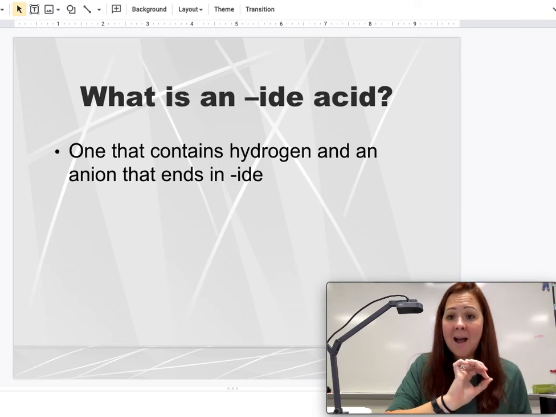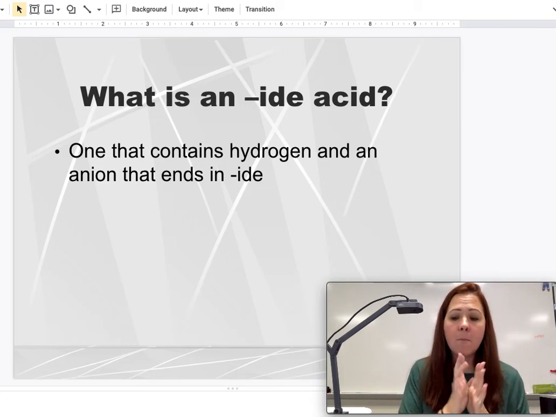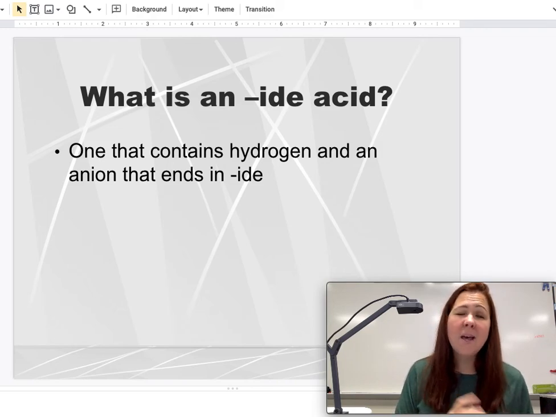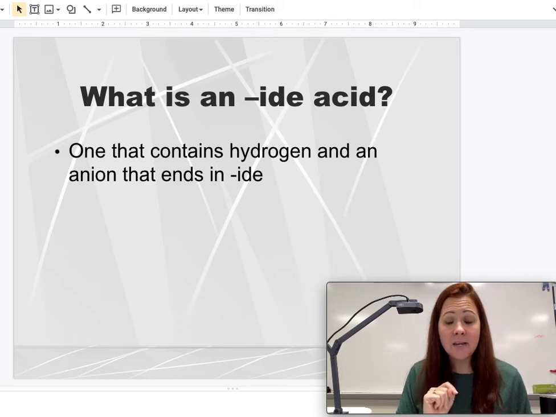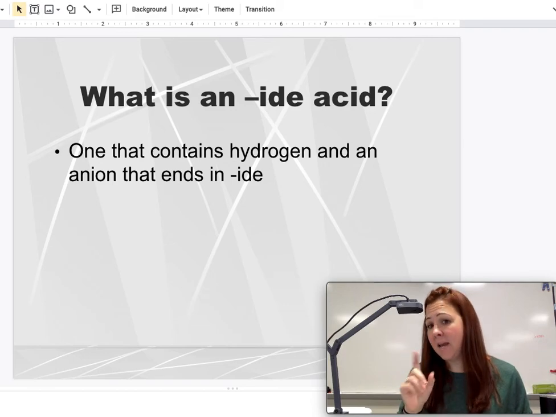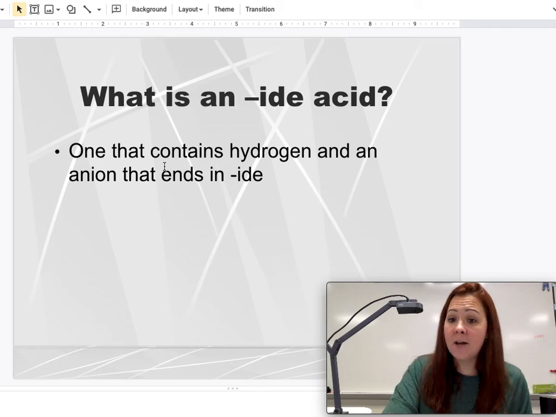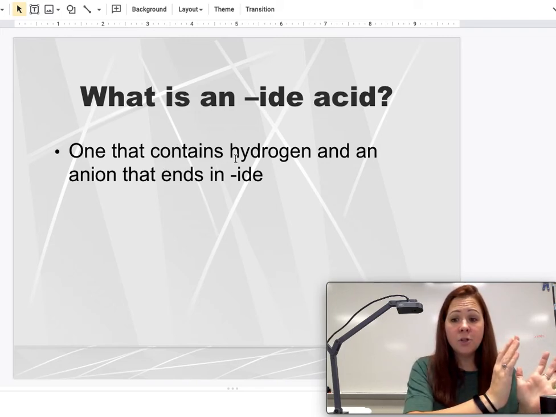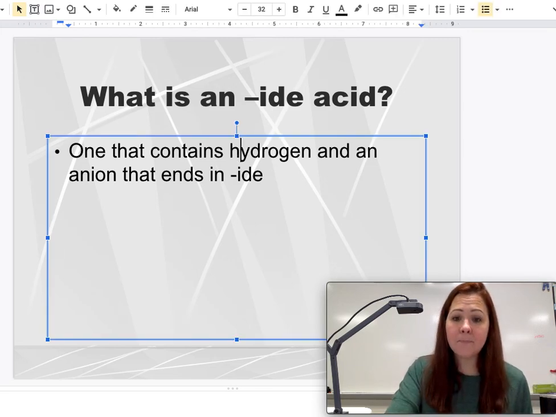So we have ide, IDE, which are primarily the elements on the periodic table. Because remember, in a compound, if you have bromine, it becomes bromide. Sulfur is sulfide, chlorine is chloride, nitrogen is nitride. Now there are 2 polyatomic ions that end in IDE, hydroxide, OH -1, and cyanide, CN -1. So you do have those 2 that end in IDE, and these will follow these same rules. So you have hydrogen paired up with an anion that we would name with IDE.